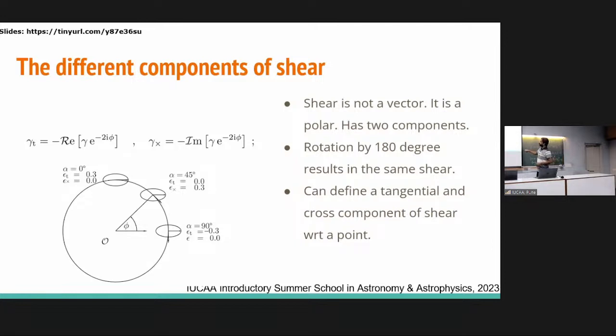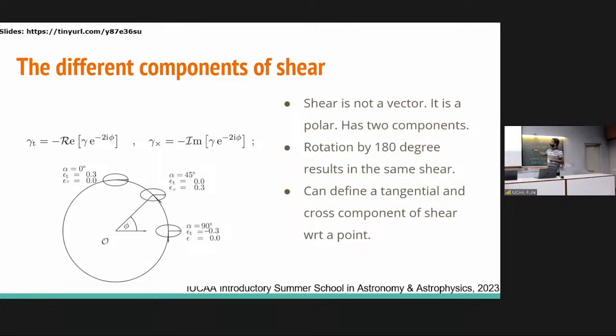So for this galaxy, for example, you can measure the ellipticity of this galaxy in a basis which looks like this, a tangential and a radial. Okay. Similarly, for this galaxy, you can define your x and y axis to be like this, a tangential x-axis and a radial y-axis. Similarly for this, a tangential axis and a radial axis. Okay? So if you do that, calculations simplify. That's the reason to do it.